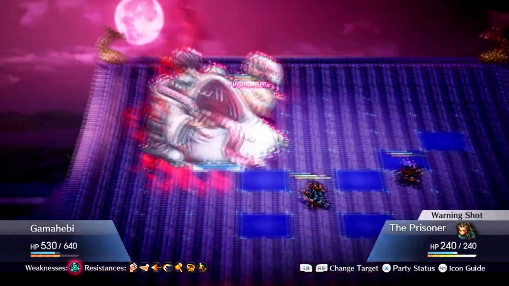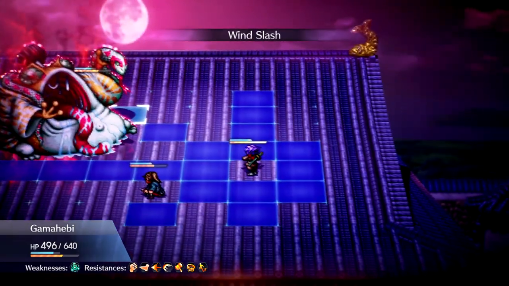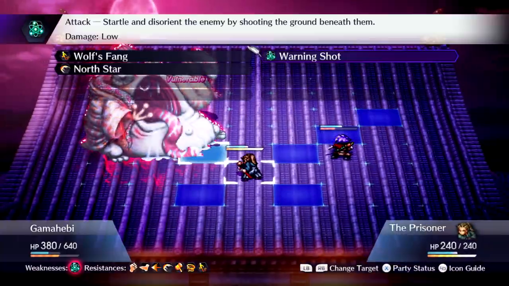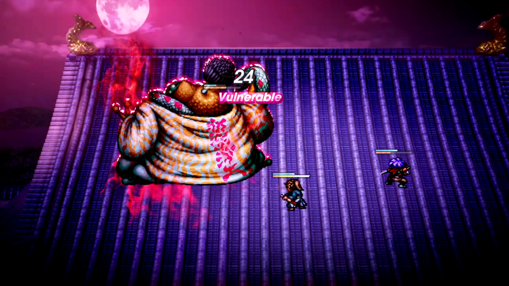Let's hit him with a warning shot just to disorient him. There we go. As you can see, he has to waste time turning back around to try and face us. We can hit him with another wind slash, and that's just what we're gonna do. Alternate between wind slashes and warning shots, and hopefully deal with him in that way. There we go.